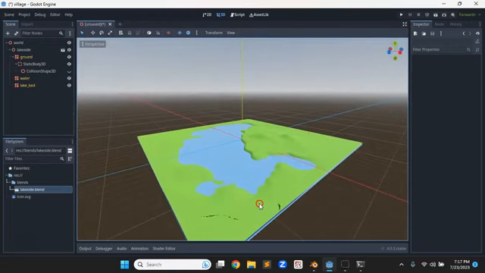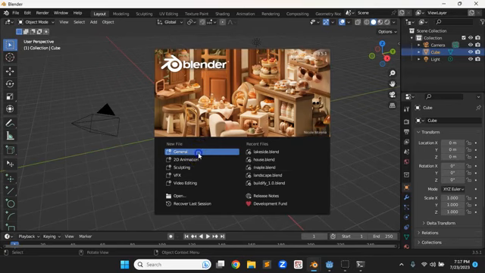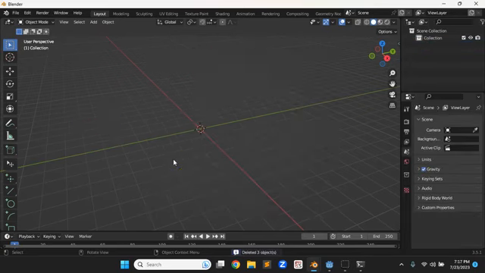But now we have a spot where a character can walk around. Kind of a boring spot. Some trees would be nice, so let's jump back over to Blender and make some trees. So I'm going to right click down here in the taskbar and open a new instance. That way I can still get back in and edit the other one if I need to. And again, a general one. And I'll just push A to select everything and delete those.